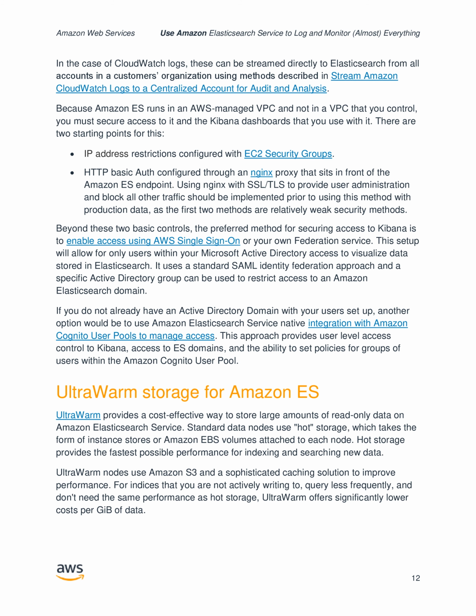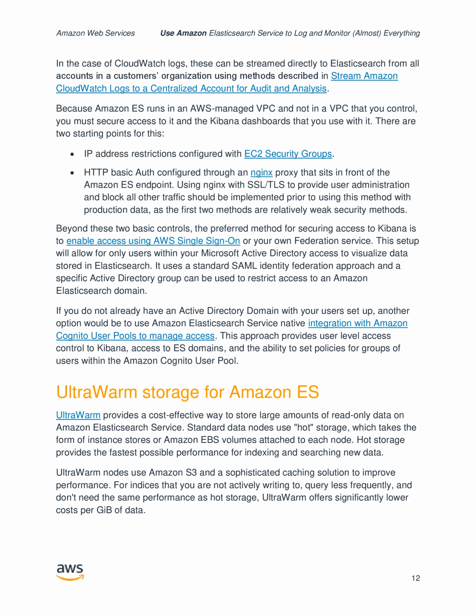If you do not already have an Active Directory domain with your users set up, another option would be to use Amazon Elasticsearch Service native integration with Amazon Cognito user pools to manage access. This approach provides user-level access control to Kibana, access to ES domains, and the ability to set policies for groups of users within the Amazon Cognito user pool.